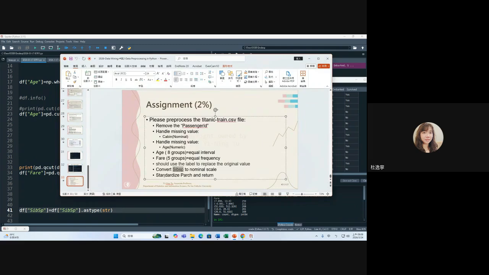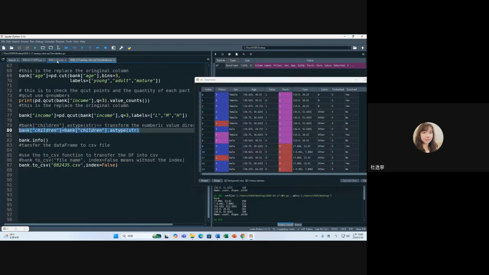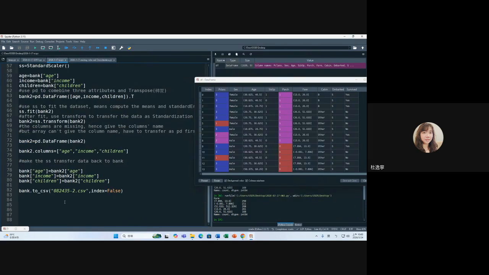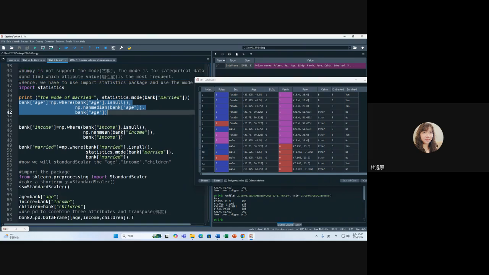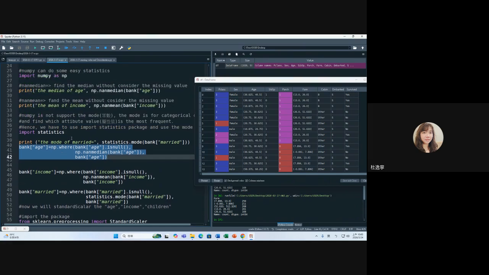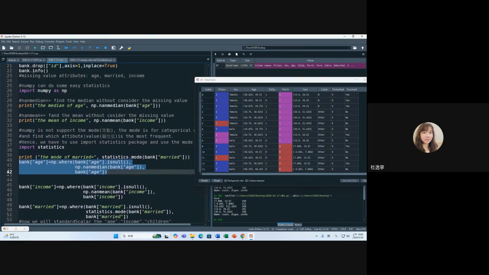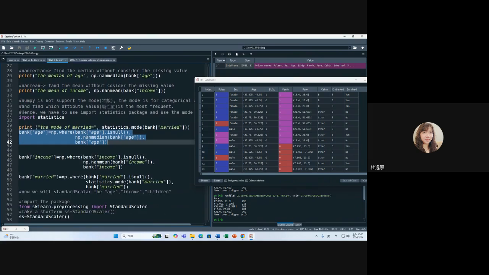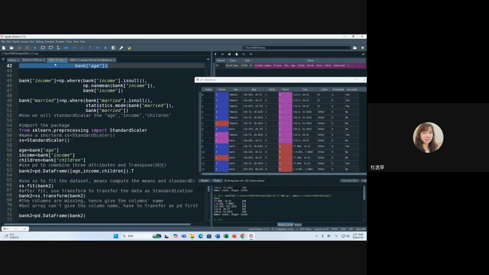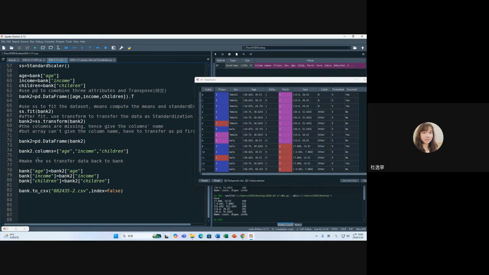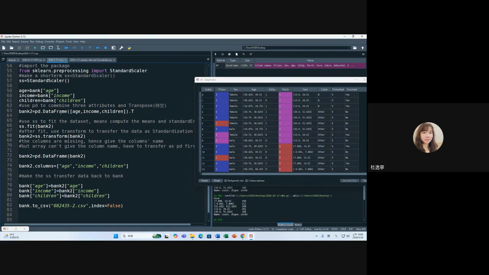And then back to here. The final part, standardize part and return. Standardize part and return. So do you remember we have to do the standard scalar here, right? But actually, we didn't mention the scalar, because standard scalar at least will have two attributes. Remember? Standard scalar have at least two attributes, but only one attribute will use the scalar. I didn't mention in the class, but I will let you know.